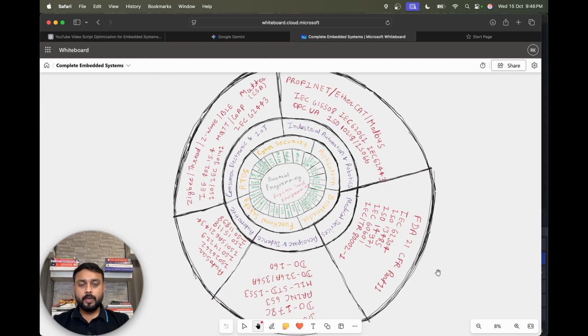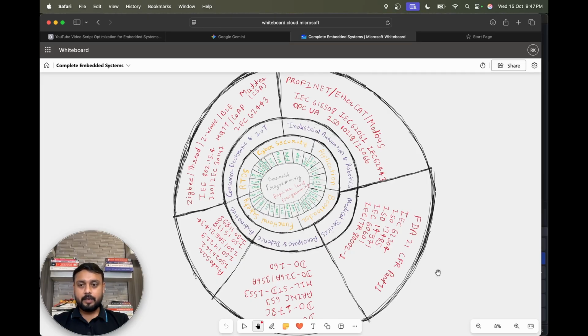Now after the domains, I have listed all the standards and frameworks which we follow to develop software in that particular domain. So it's not like you can develop the software however you want. For software development in every industry, we have separate standards, different frameworks, and processes which we have to follow, and those make sure that our software is safe and can go into safety critical systems.